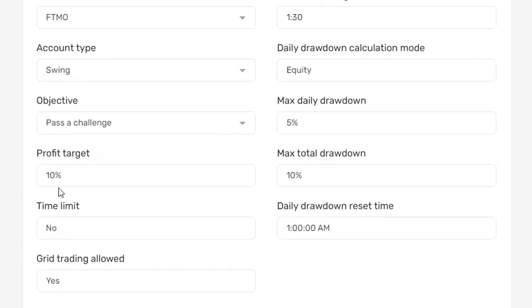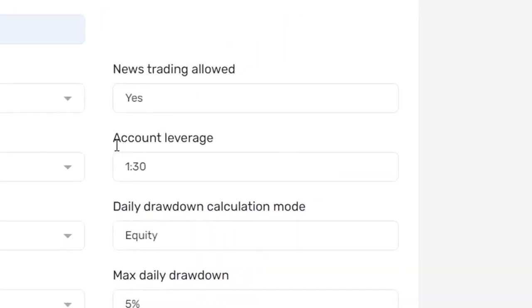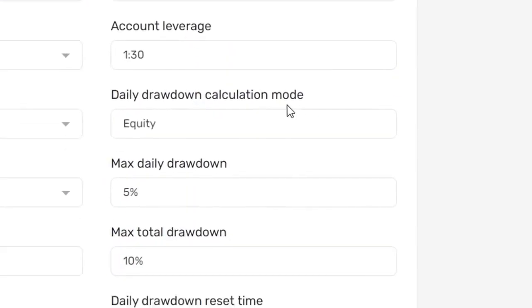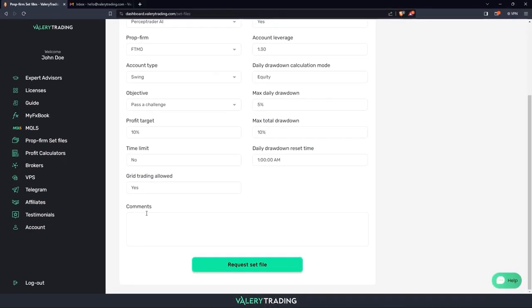After choosing Prop Firm and Account Type, most fields will autofill aligning with the latest prop firm regulations for that account. Feel free to modify these pre-filled values. You can also manually complete any fields that don't autofill. If unsure, leave them blank. If you have questions about any values, please contact your prop firm support or reach out to us for assistance, and we'll do our best to help you out.